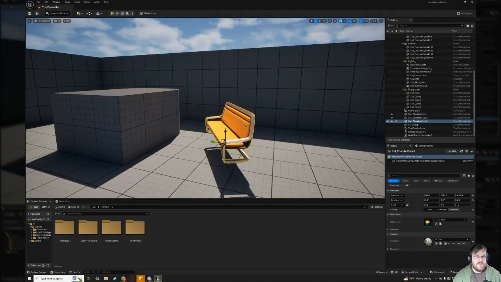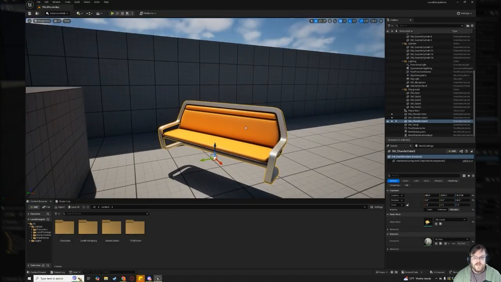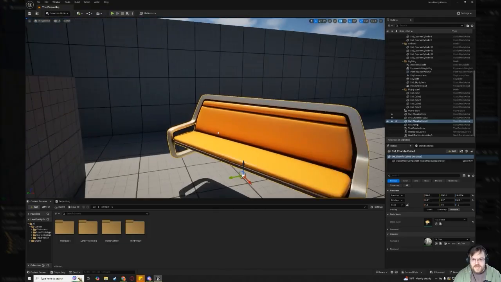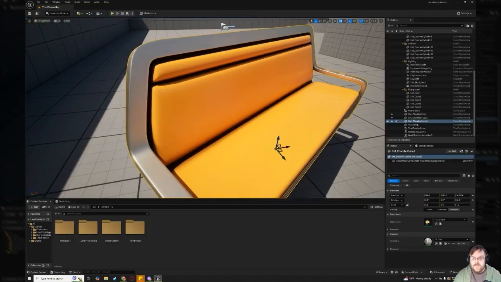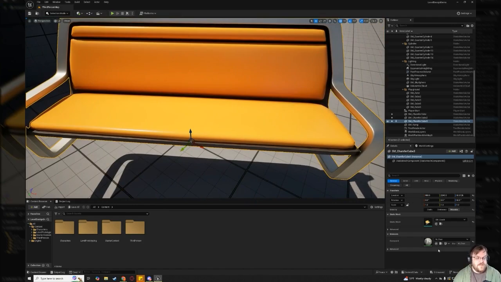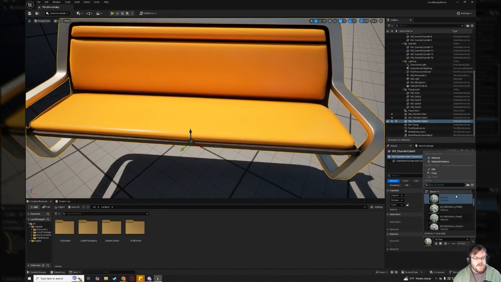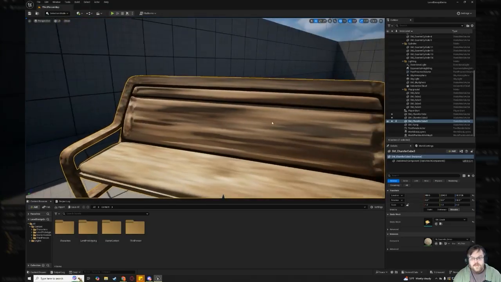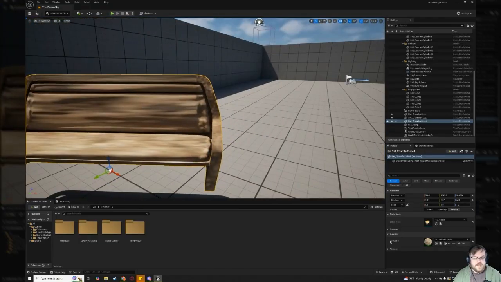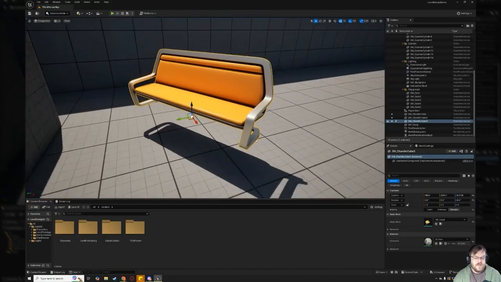And then we have materials. So materials are the way that meshes have color, or like the type of material that they are. So this couch, for instance, it has like a metal frame. That's all baked into the material itself. I'll go into materials a little bit later, but basically, if you decided you didn't want this material on this couch, you could drag a new material into the thumbnail here, or you can choose, say, that one, and it'll change what the couch looks like. If you hit this back arrow here, it'll reset to its default in case you mess up with something.